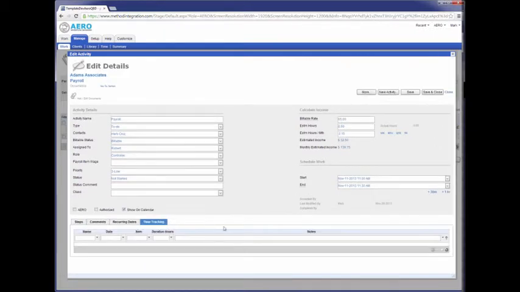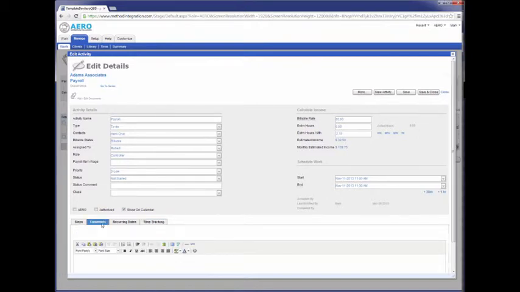And then the time tracking notes specifically would be here. In Aero, we separate the time tracking notes, which will flow through to the timesheet and then possibly to client-facing documents like an invoice, from your internal comments, which are over here.